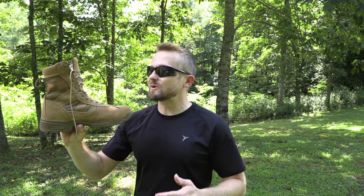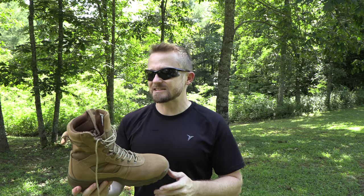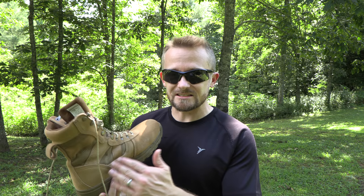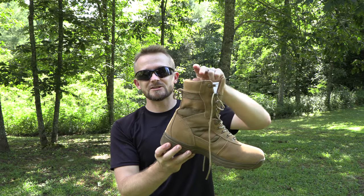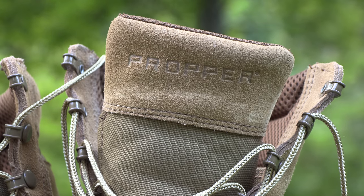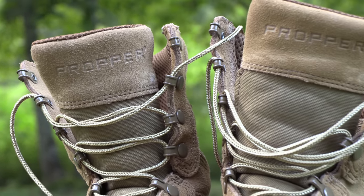There's no way to get around being hot in a boot like this. Any time I've been out hiking and the temperature is around 90 degrees, very, very hot — I'm sweating a lot. It is somewhat breathable, but with this sort of 8-inch support, you will sweat. When it comes to breathability and moisture management, I would give this a 7. Compared to other military boots on the market, this is right there with the rest of them. The lining material has definitely kept the stink away — even after all of my use, no issues at all.